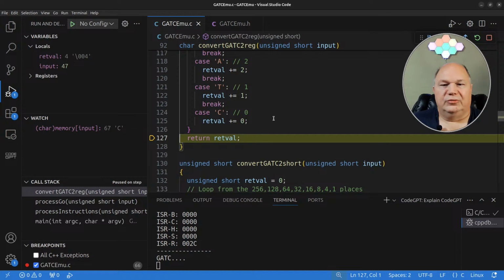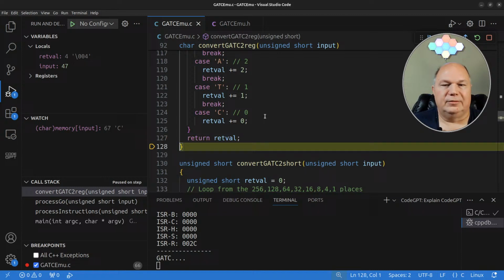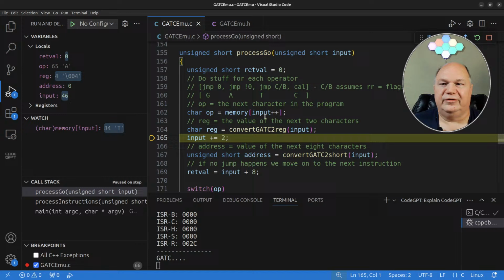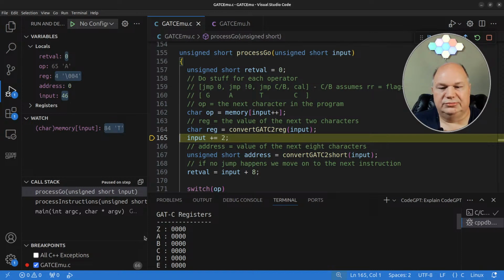So we are going to return our return value, and our return value is 4, register 4. So now we have register 4, which if we look back at register 4, which is A, B, C, D, register D, it's 0.